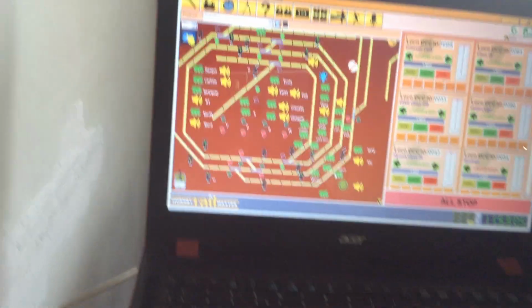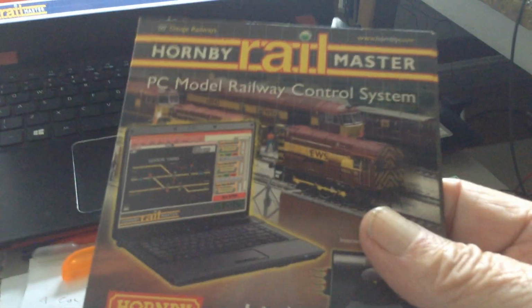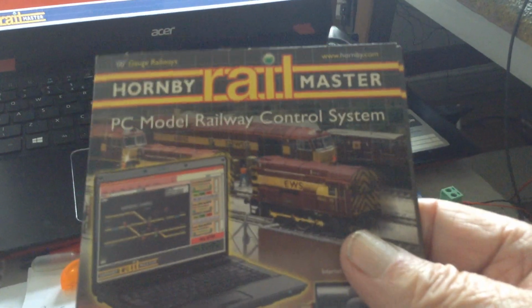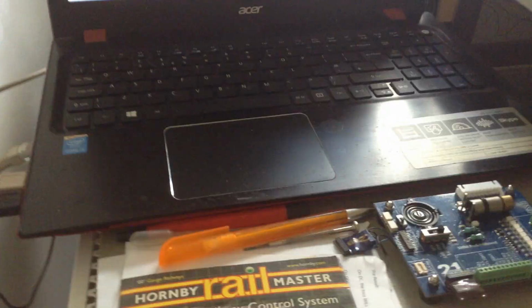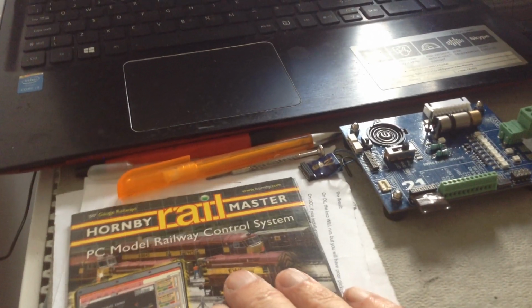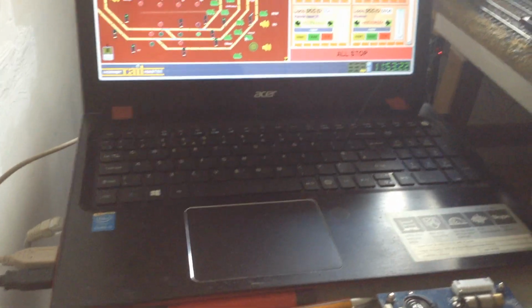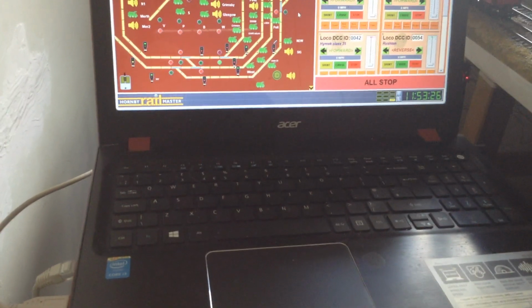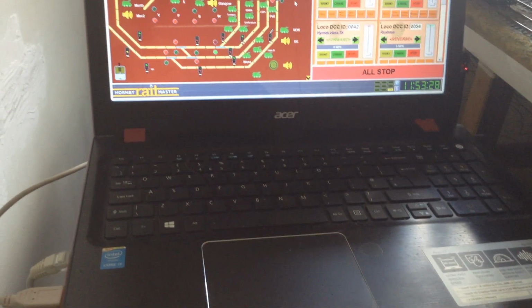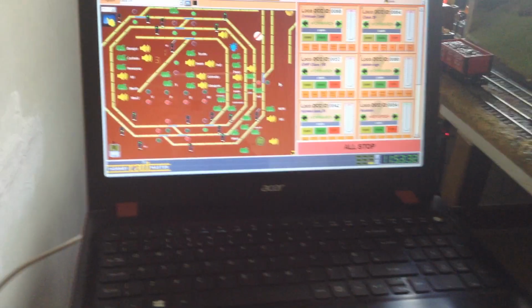Right. So that was the main real reason for this. This has caused a headache for this particular chap. It's now cost him £70 for this, just to get that. That's the license fee, and it's registered. And it's the same with the Pro. If you can't sell the Pro on either, you've got to buy a new Pro, which is another 30 quid. Right.